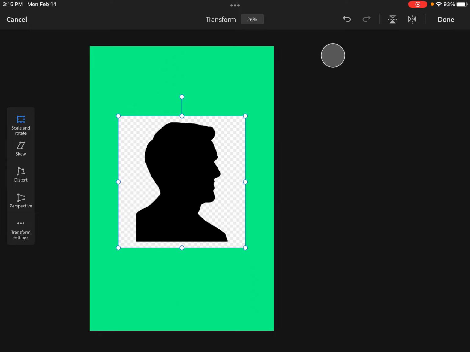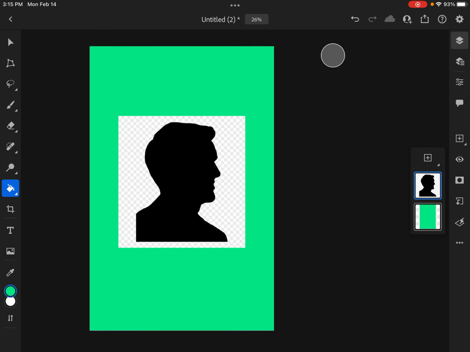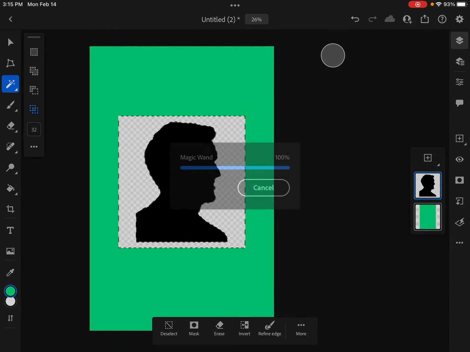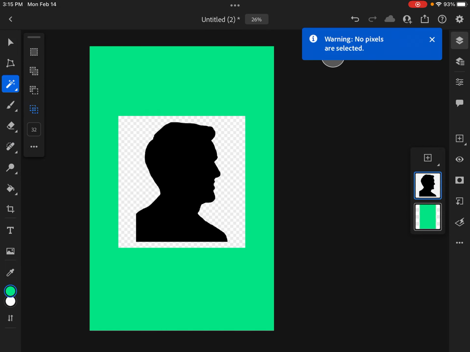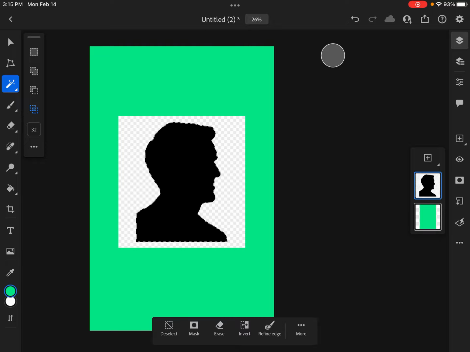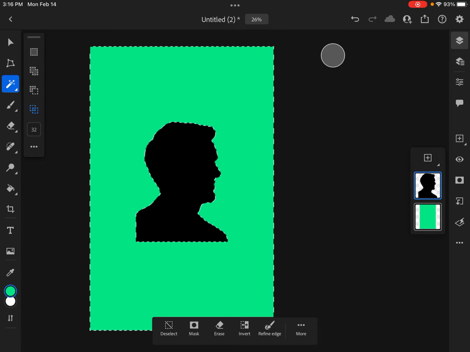Okay, and now one thing I do is, so there's sometimes this checkerboard background. It's like a fake PNG. A PNG file is one that doesn't have a background. So sometimes you'll download an image from Google that says it's a PNG, but it's actually a screenshot of this checkerboard. And I can't choose the magic wand tool and erase the checkerboard. It just doesn't work. Sometimes it does. But if you want to, you can select the opposite. Select him, choose invert, and then erase, and then deselect, and that will leave you with your image, which is pretty great.